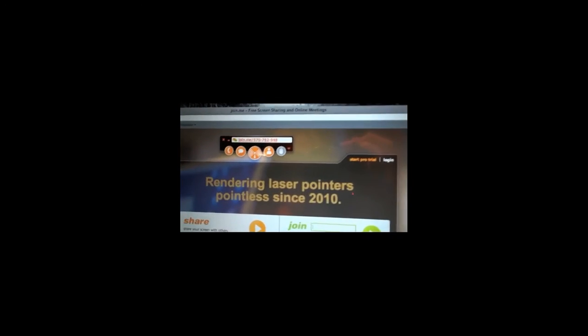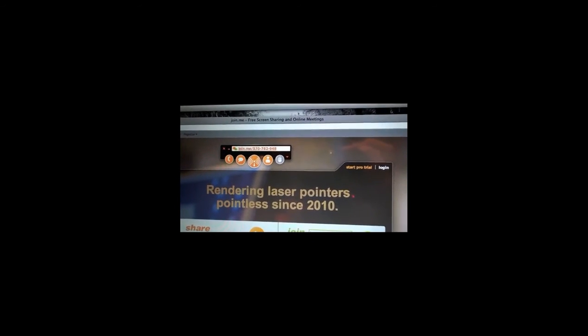Real quick, I wanted to show you the application on my iPad and just how it does work. So I downloaded the app from iTunes. It was free. And this is what you get to view someone else's screen. And I take the number that I showed you that was at the top of the screen, the Join Me, that starts with 570, and punch that in. So I would share this with anyone that I was wanting to participate with my screen sharing. Go.